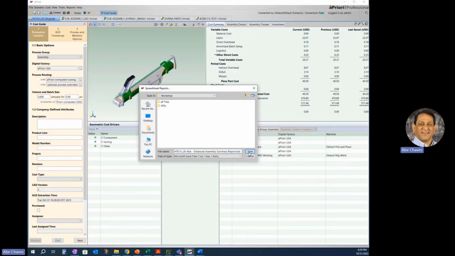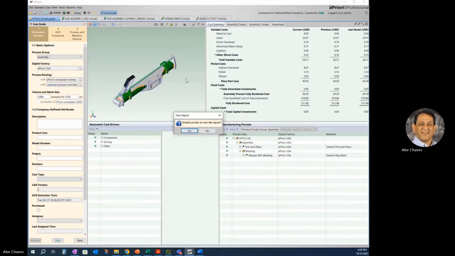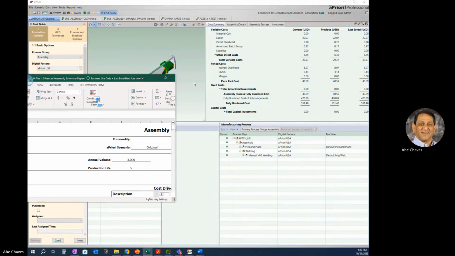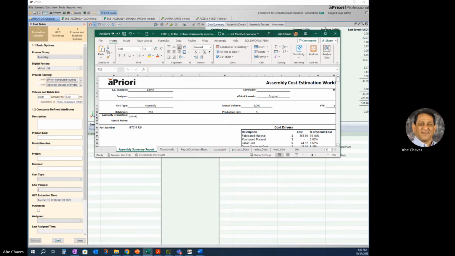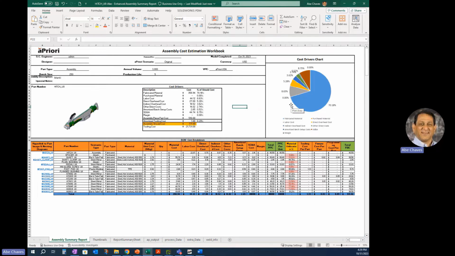I'm going to say yes, and just put it in documents here. And this report is going to come up. We can make it so that we can read it here.